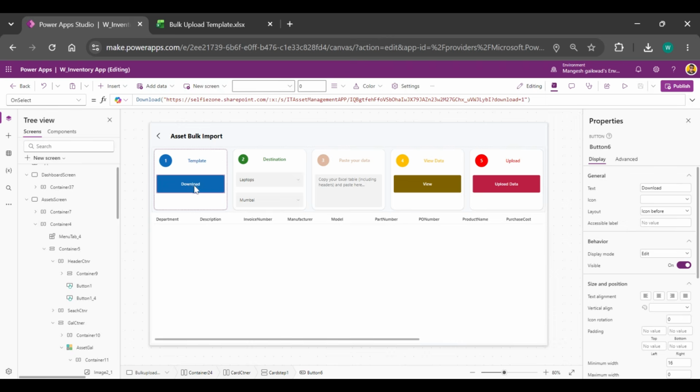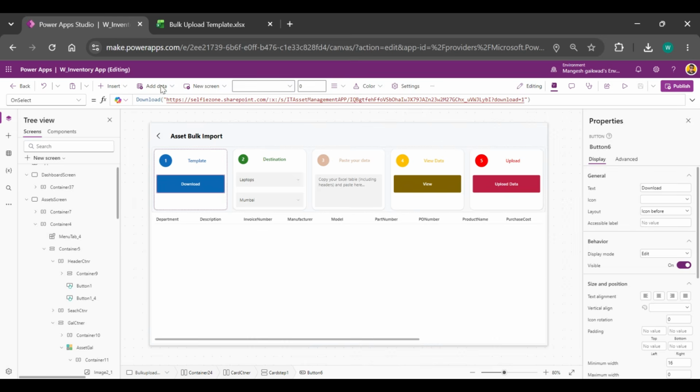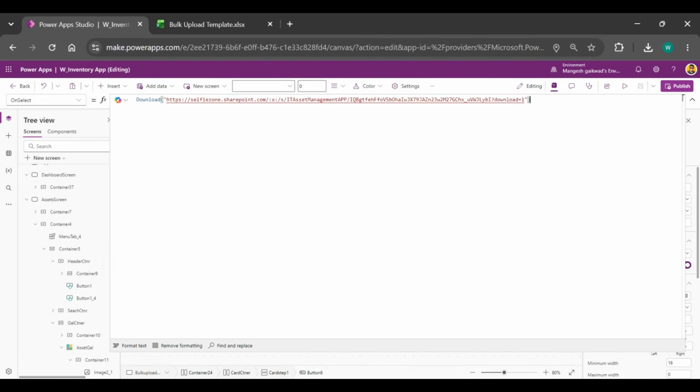The first step is the template. Here I have a download button. I have stored my Excel template in SharePoint and I am using the Power App Download function with the SharePoint file URL. You can see that I have added download=1 at the end of the URL.